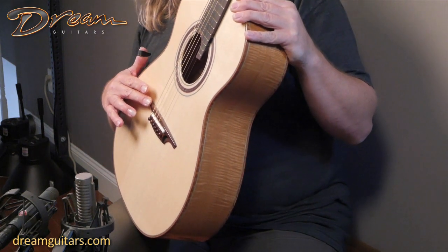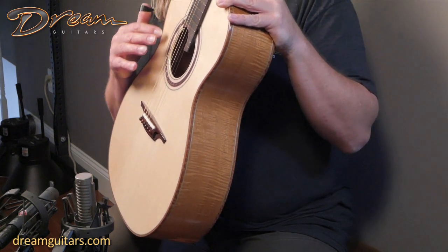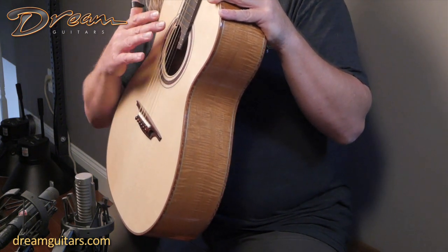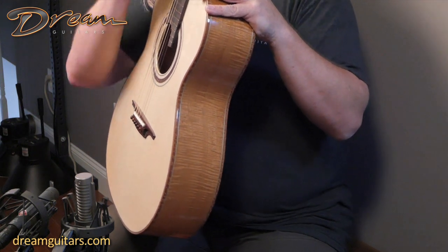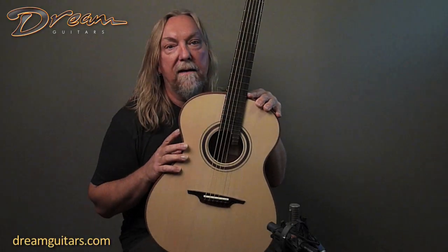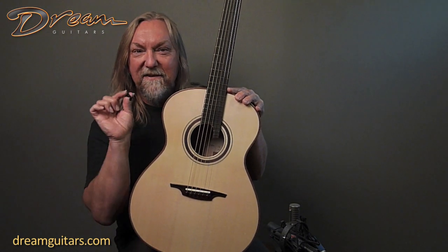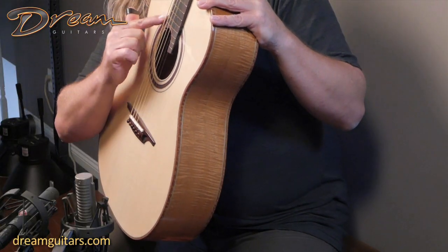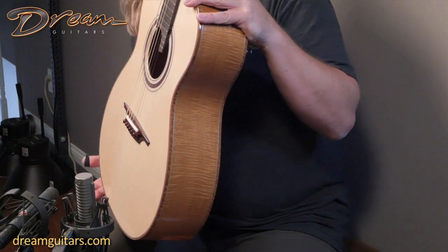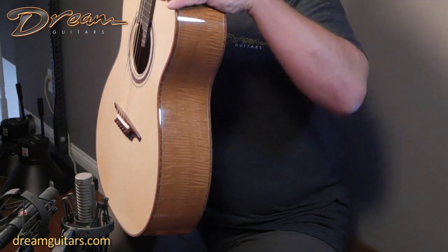This happens to be an Indian rosewood bridge. The rosette has this beautiful sort of bird's foot pattern, and then these red subtle lines, which are echoed out in the perflings and all along the fingerboard. I like red on a guitar — I think it can be very classy and unique and have just a touch of attitude. The continuation of the fingerboard over the sound hole is just really lovely, and adds to the overall elegance and beauty of the guitar.